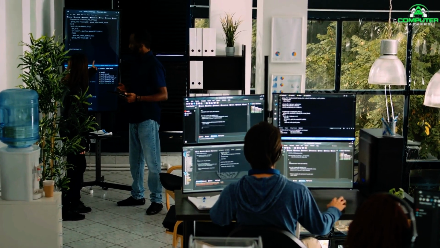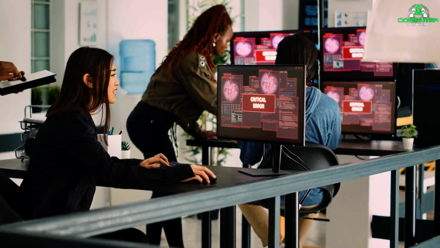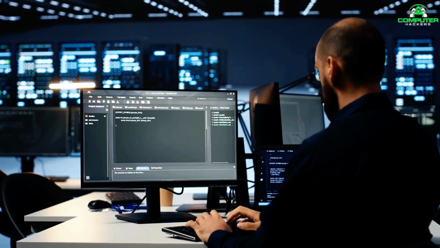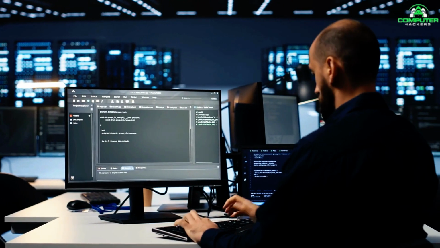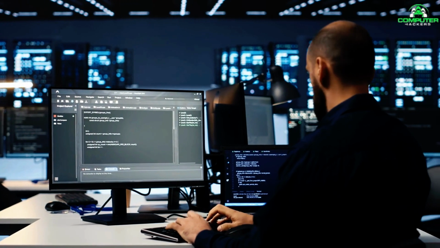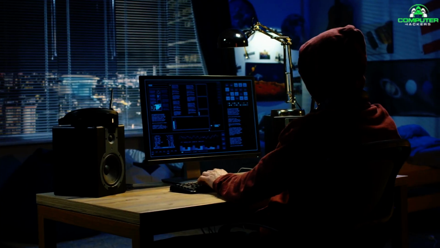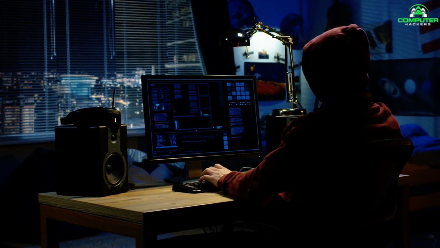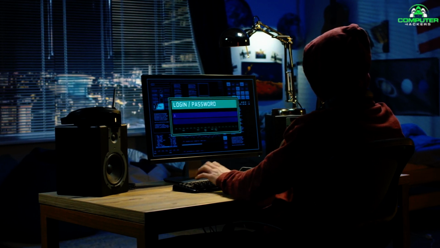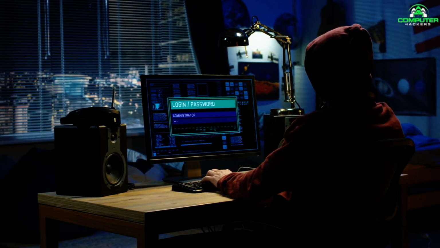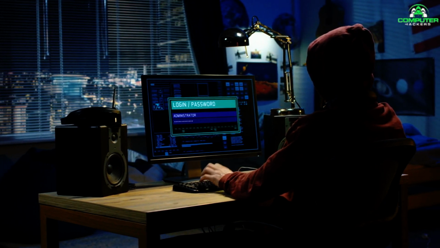We'll explore each provider's key security features, identify potential vulnerabilities, and even discuss which cloud platform might be the best fit for your organization based on specific use cases. So stick around until the end, because what we're about to cover can have a massive impact on how you secure your cloud environment and your overall cybersecurity strategy.